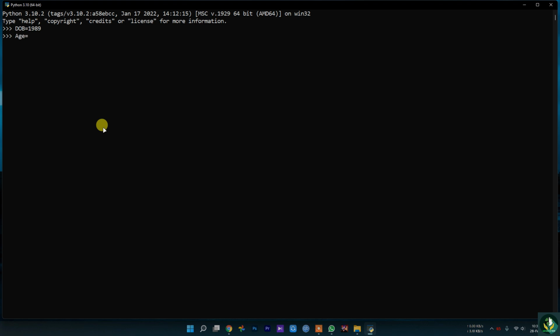You define all the variables, defining the age from the previous variable like this. Also, if you want to show a message in the output as text, you write it like this as a message.